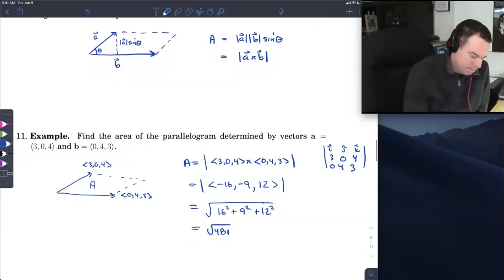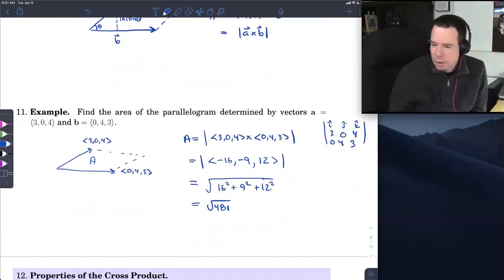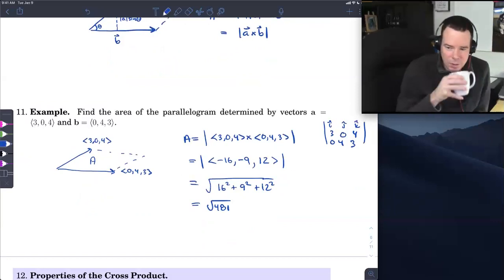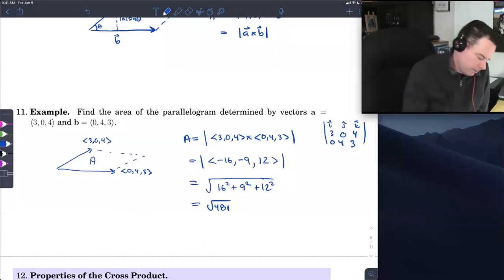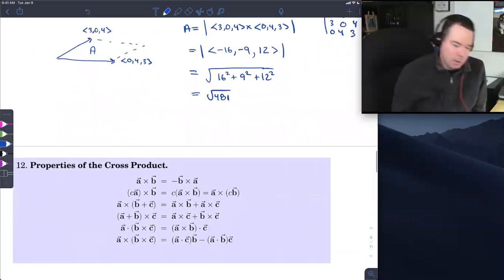Okay. So the nice thing here is we have a product that we can compute, and it gives us geometric information. In this case, it gives us areas. Below I list the properties of the cross product. So these are the algebraic properties that will help us when we're doing any calculations involving them. It helps us replace some cross products with other cross products or do distributions and whatnot.